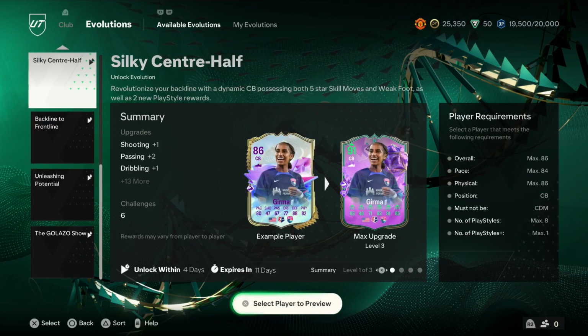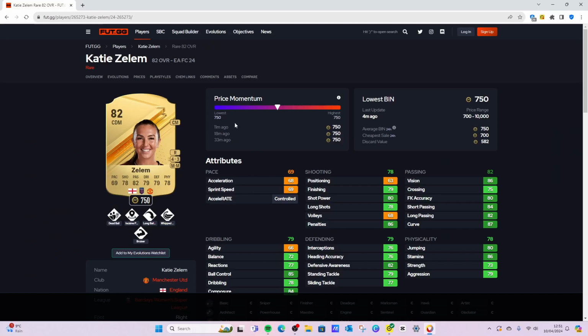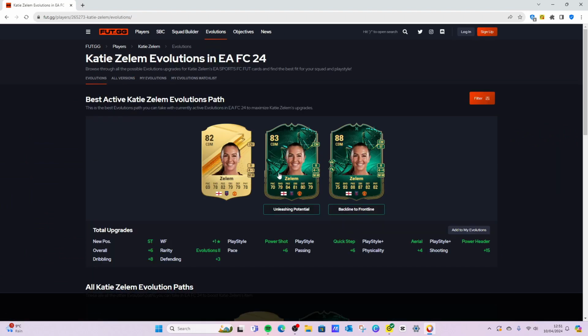I have seen a nice little Evo path for a player that I've not used before, and especially since starting this series, I've wanted to use her. So I will bring you guys over to show you now. So the player I'm talking about is Katie Zalem. Now, she goes into Unleashing Potential and then backline to frontline. And I feel like she'll be 4-star, 4-star, medium. She'll play DM, centre mid and striker.